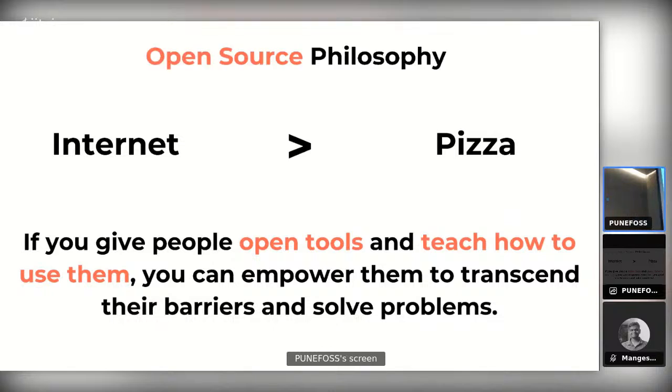Giving open tools, open methods, documenting it well, knowledge workers and the community actually supporting it is so important because now it doesn't matter where you are. You don't really need a teacher. You can learn if you have access to tools. And that's a concept I carried forward in my life. But I want you guys to remember this entire thing, right? Internet is greater than pizza, because I realized that something was missing here, and I'll tell you what that is.